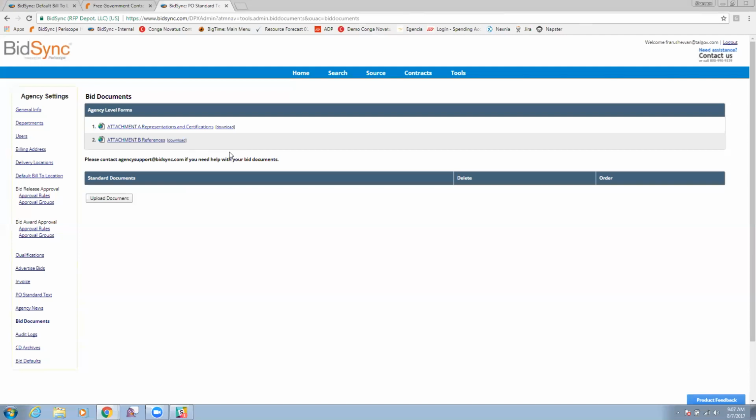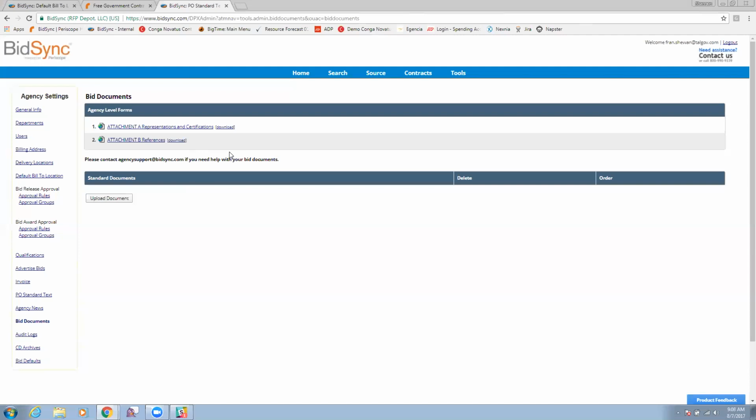However, if it's a form that the vendor has to provide information to, then they'll have to open it, view it, and maybe save it if they have to type into it, save it on their computer, and then upload it as an attachment to their bid.